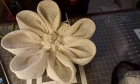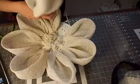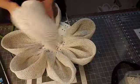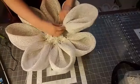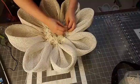So, all right, last big petal. Here we go. House shopping. Yay, there you go. Move-in Friday. I love it. I know you've been waiting for this moment.